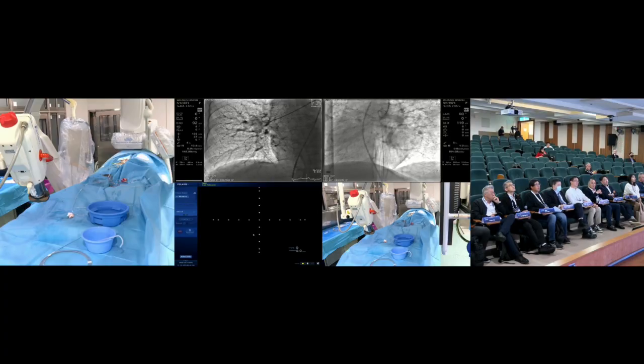But as you can see here, all of the lesions are very tortuous, and there is a lot of neovascularization. Later we will tell the audience which lesion we are going to target.